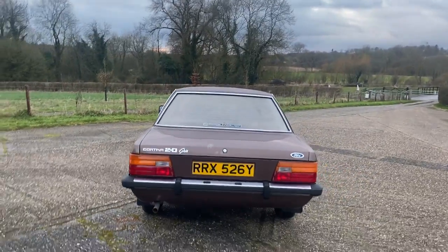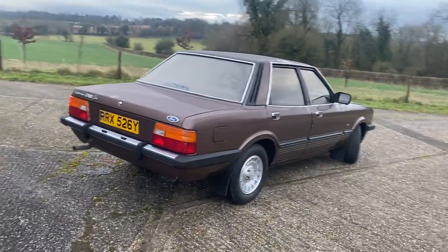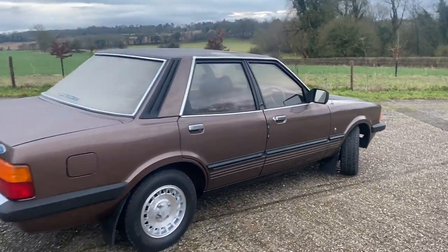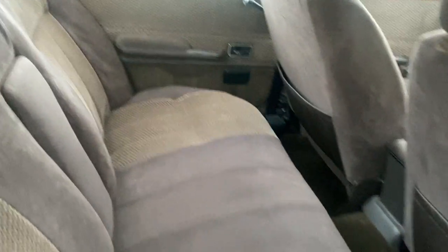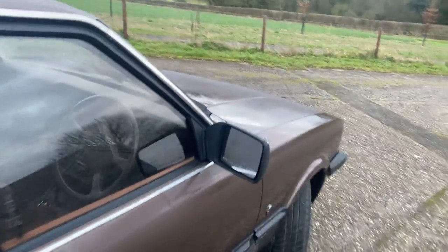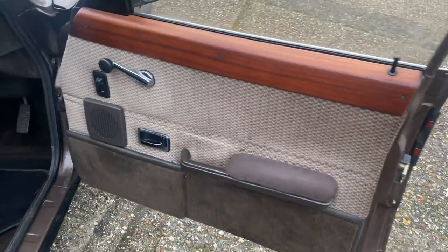The colour scheme in my opinion is absolutely beautiful from the period — it's called Walnut Brown and the interior is known as Peat. For those aware of the different trim levels, you could have a lighter interior. In fact, we have another Mark 5 Cortina — a manual two litre Ghia — with a very sandy beige interior. This one has a very dark interior that contrasts perfectly with the beautiful metallic paintwork.